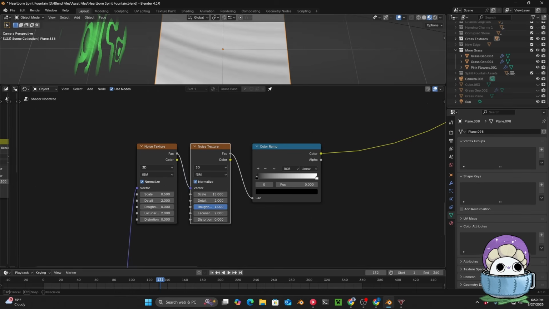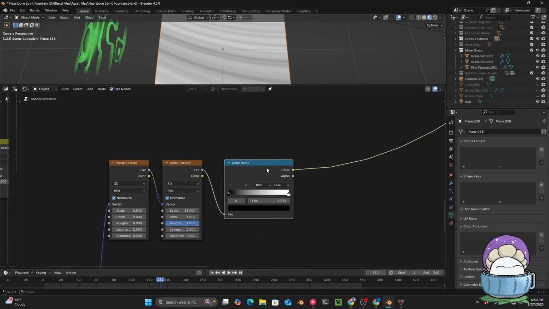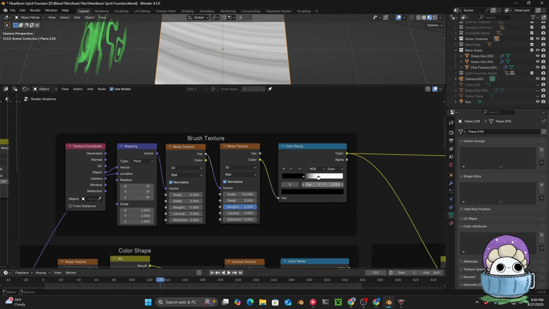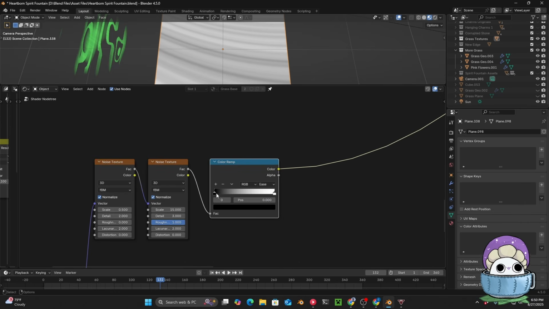So I'll just do that. And this, I like having the color ramps on ease. I feel like it just gives it a little bit more depth. You can see the difference between linear and ease there. It's up to personal preference, but I have the black color stop at 0.35 and the white color stop at 0.6. So I'll just put that in here.